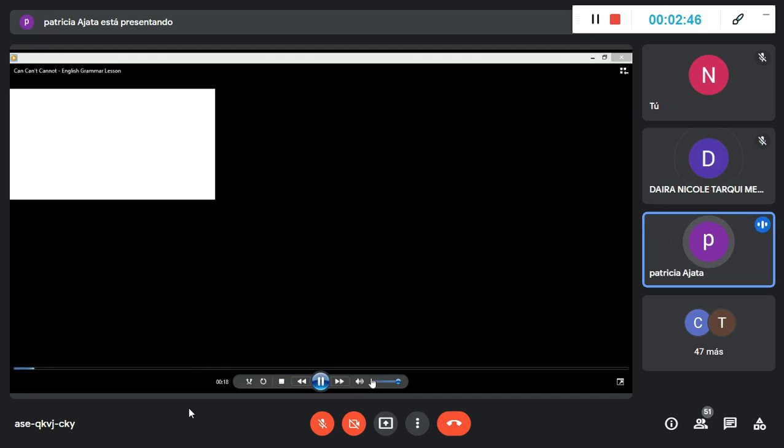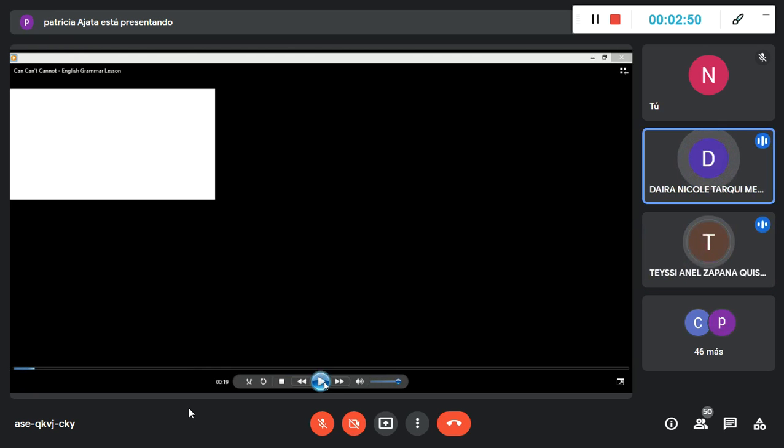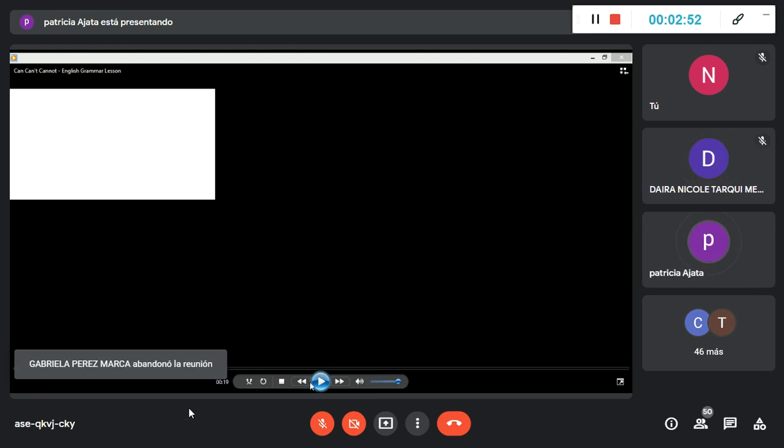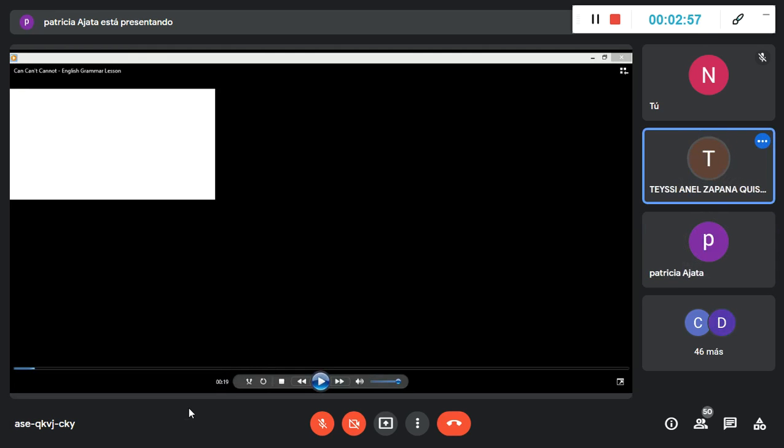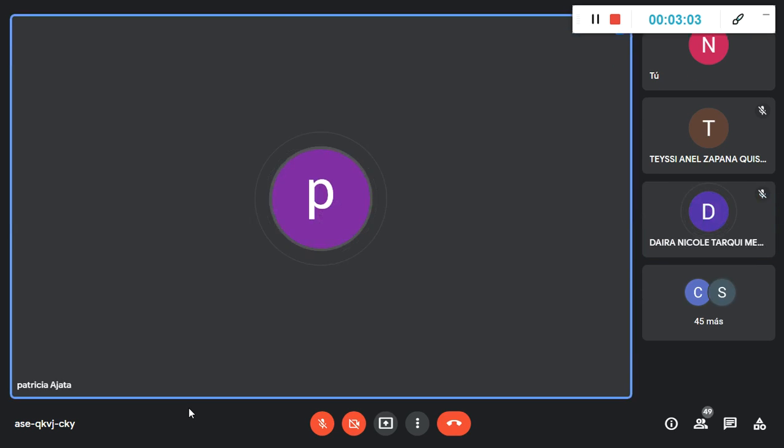Teacher, se ve negro. ¿Se ve negro? Sí, negro y medio blanco al costadito. Ok. Eso me pasa. Voy a dejar de compartir un momentito.